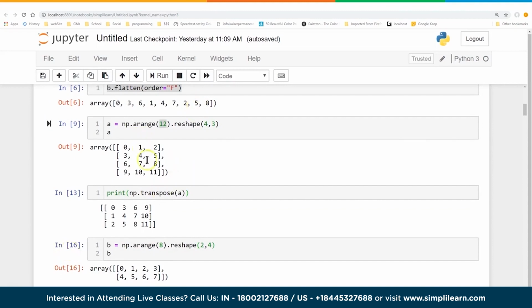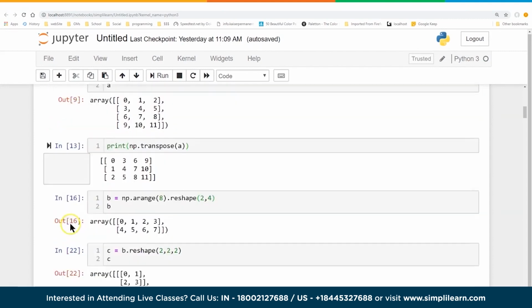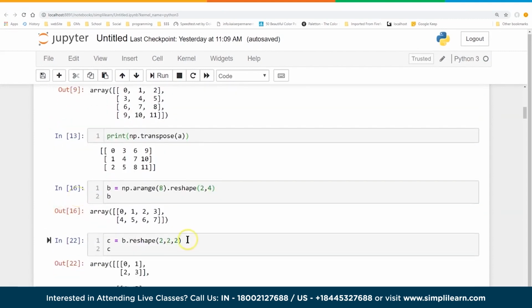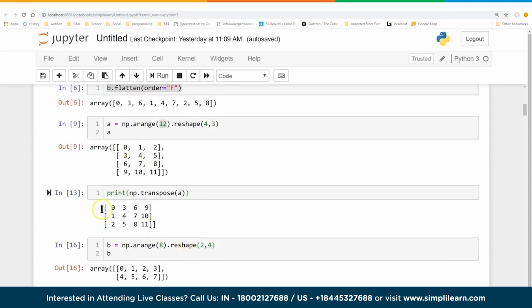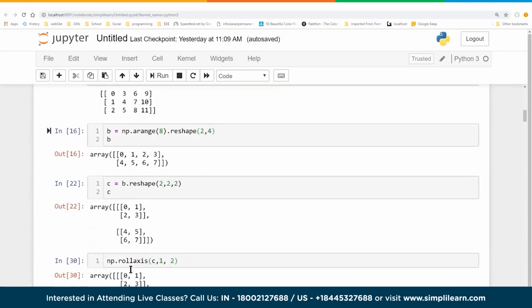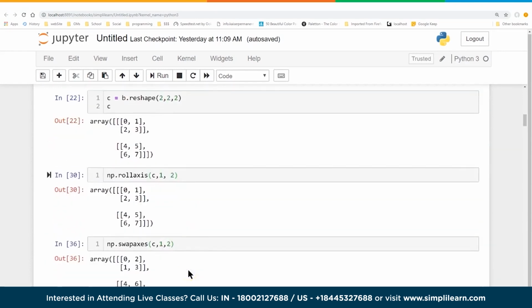So we talked about reshape, making sure that the dimensions are the same. You don't want to have something that has 12 objects in it and reshape it to 11 and 5, because it doesn't work. It doesn't divide into 12. We can transpose, so we can switch them. So we can go from a 3x4 to a 4x3. We covered reshaping the array.